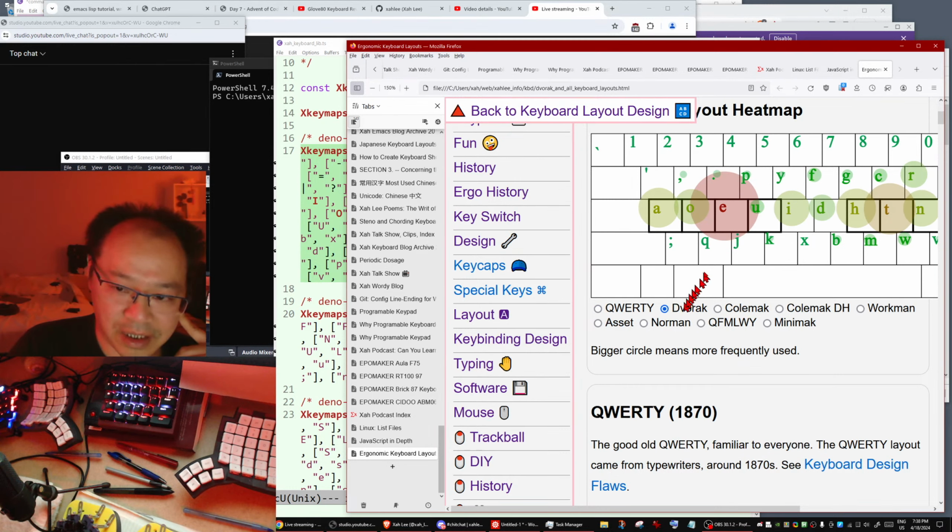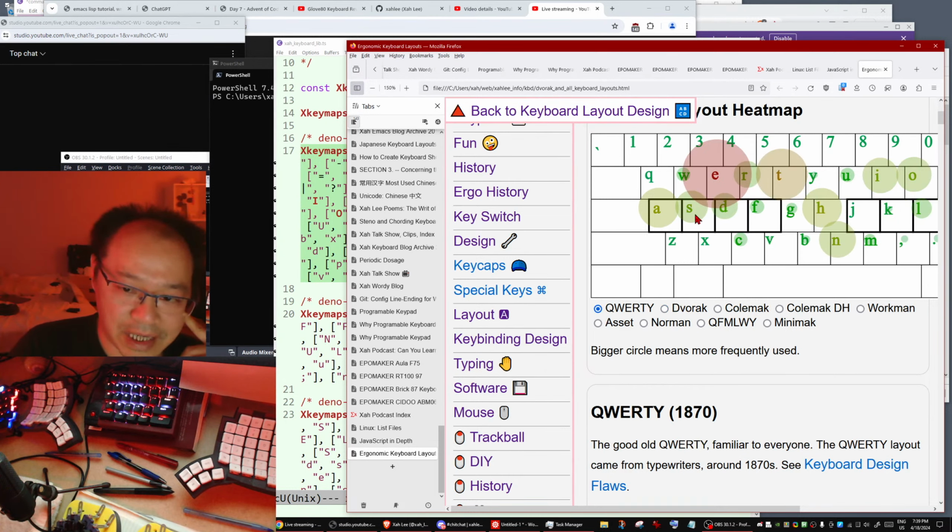So you can see the QWERTY E position in Dvorak is a dot, and the QWERTY A in Dvorak is also A.